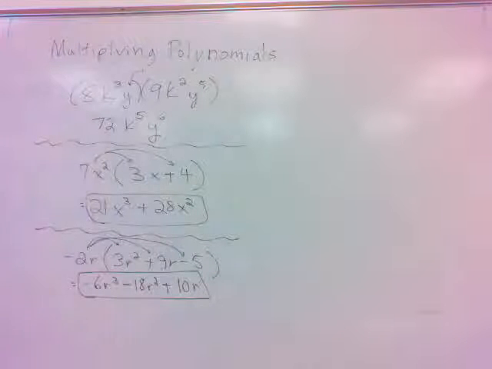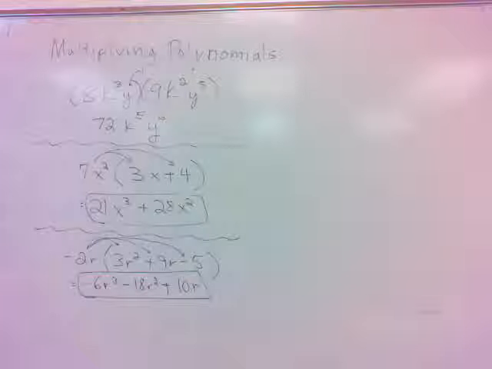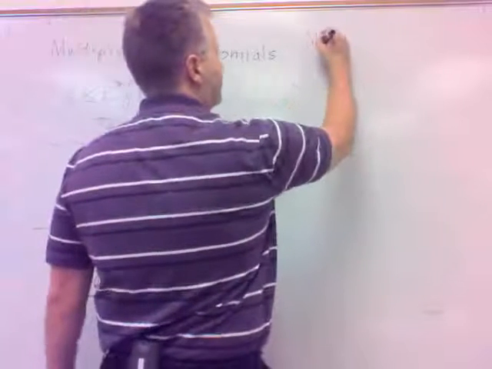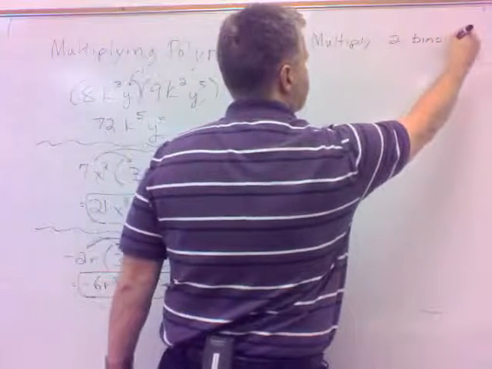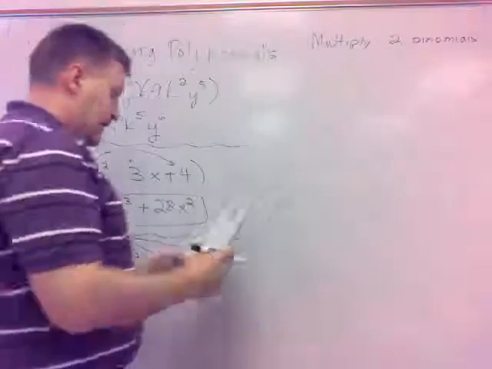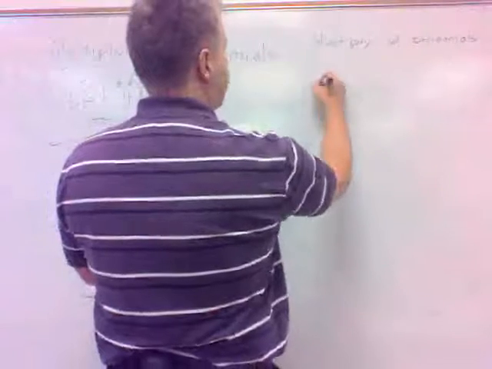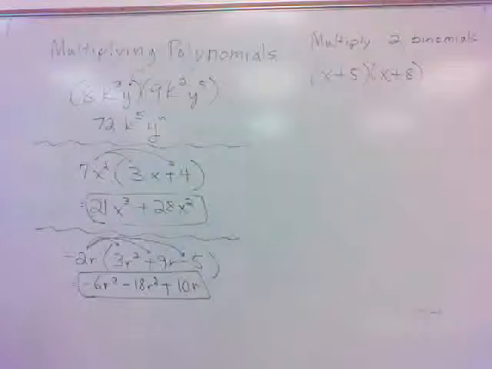All right. So that's pretty well what we've done in the past. It's just really a little more as far as the powers go. All right, so we did monomial times monomial, monomial times binomial, monomial times bigger. Well, now we need to think about multiplying 2 binomials. Try that out. Some of you may already have this figured out, but if you haven't, that's okay too. We'll talk about it here.